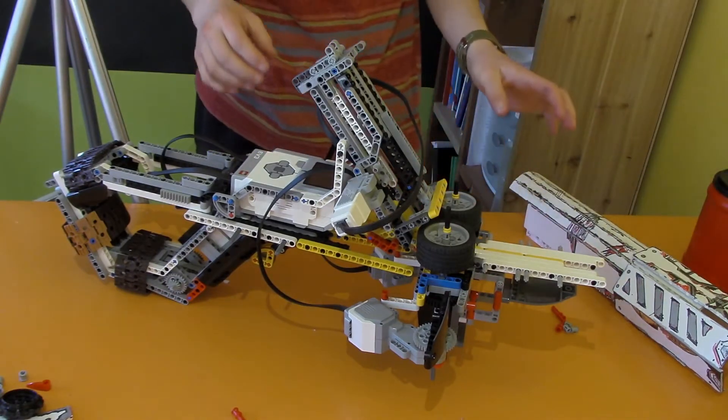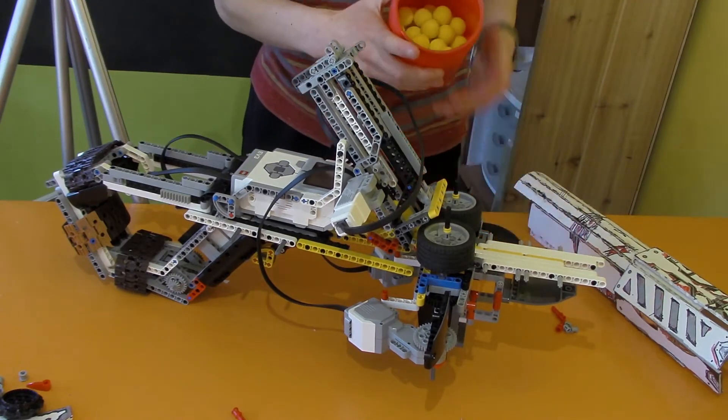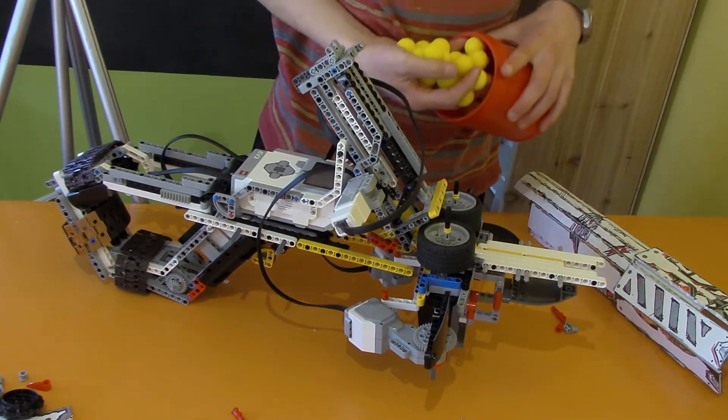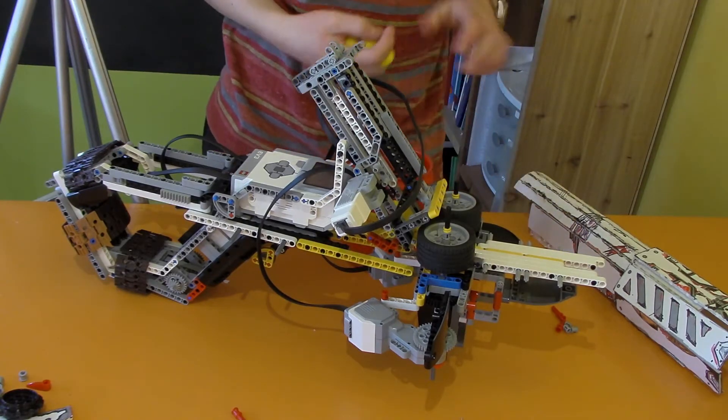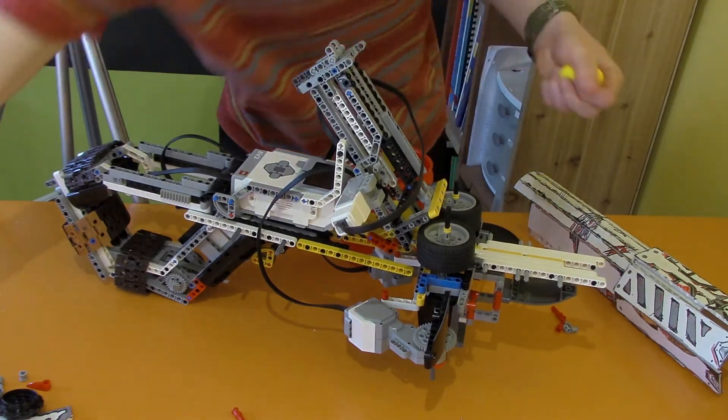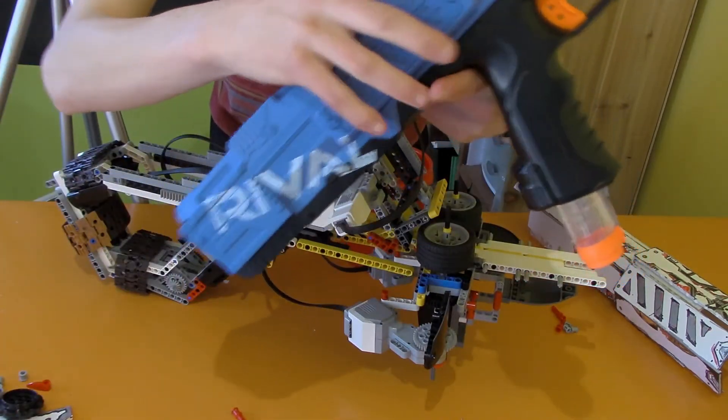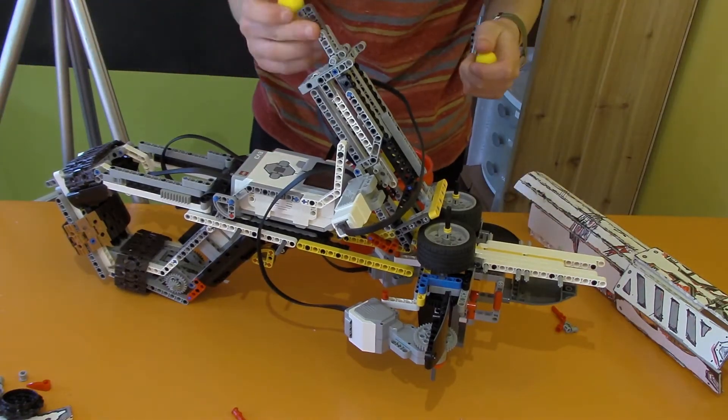And I also was thinking about it, I was like, I can't make it shoot darts. And so I got some Rival Rounds. All these Rival Rounds here, they're just balls, and you can purchase them at any store, like Walmart or something. And they're sold for the Rival Series Nerf gun, which I think are pretty cool, but it's extremely loud. So that's also why I built this.